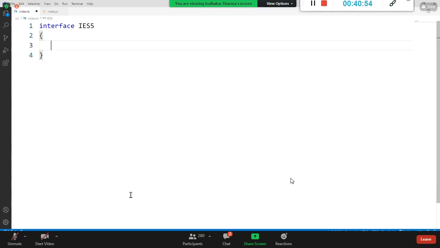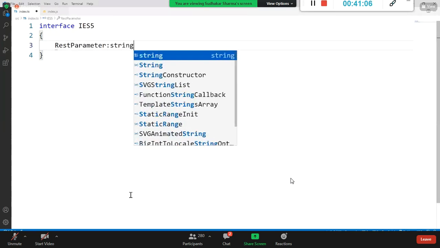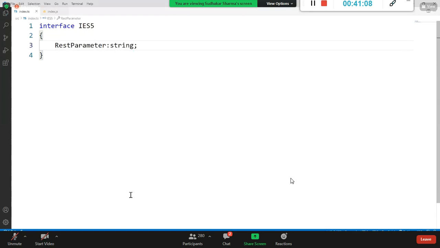In this ES5, I configured a property, a REST parameter, which is a string type. Just one property is defined.